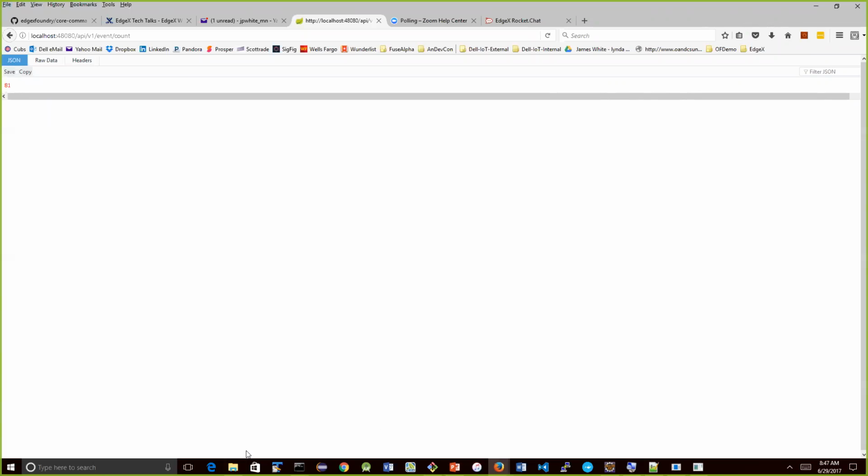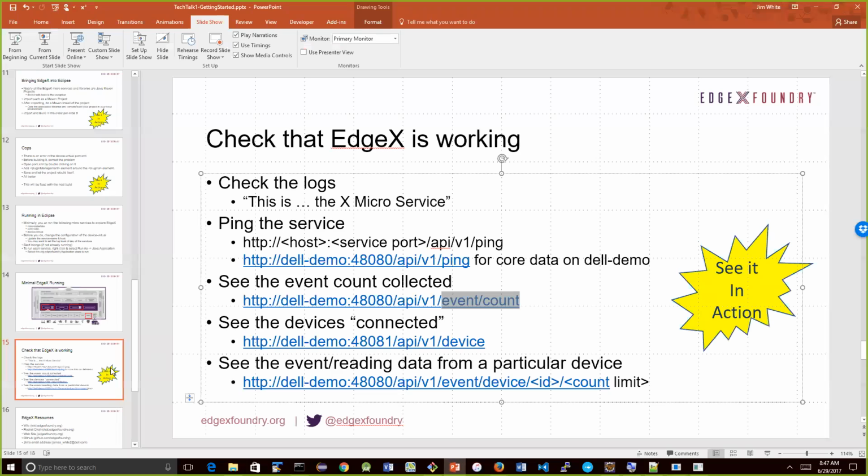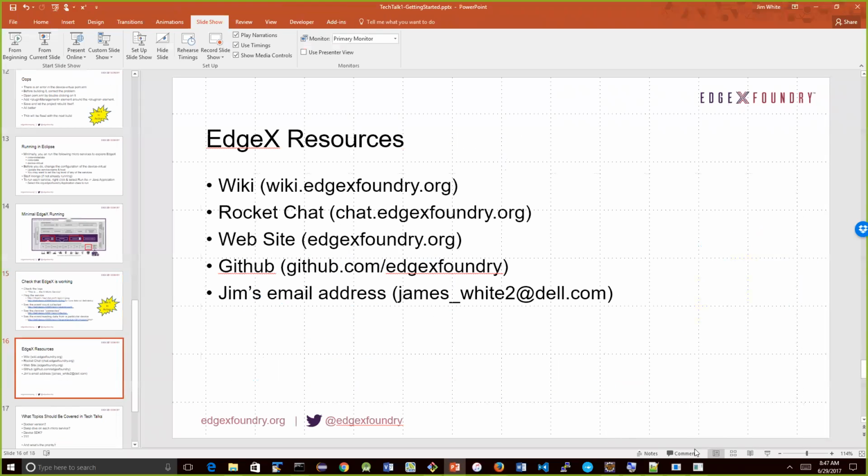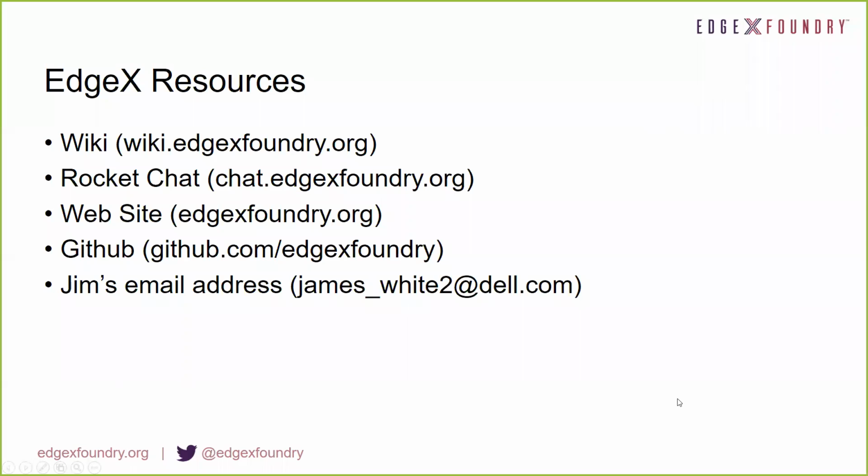Okay, with that, let me zoom back out. I think we have pretty much reached the end of our discussion about how to get EdgeX up and running and how to see things running in your environment. Lots more information out there, gang. I know this was a quick spill this morning, and I've actually overrun my 30-minute time, and I want to provide a chance for some question and answer here.